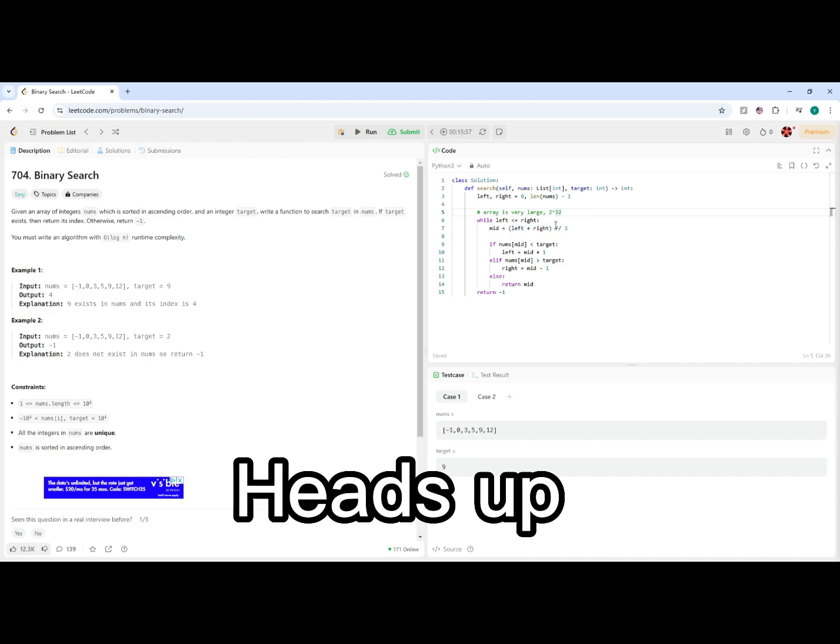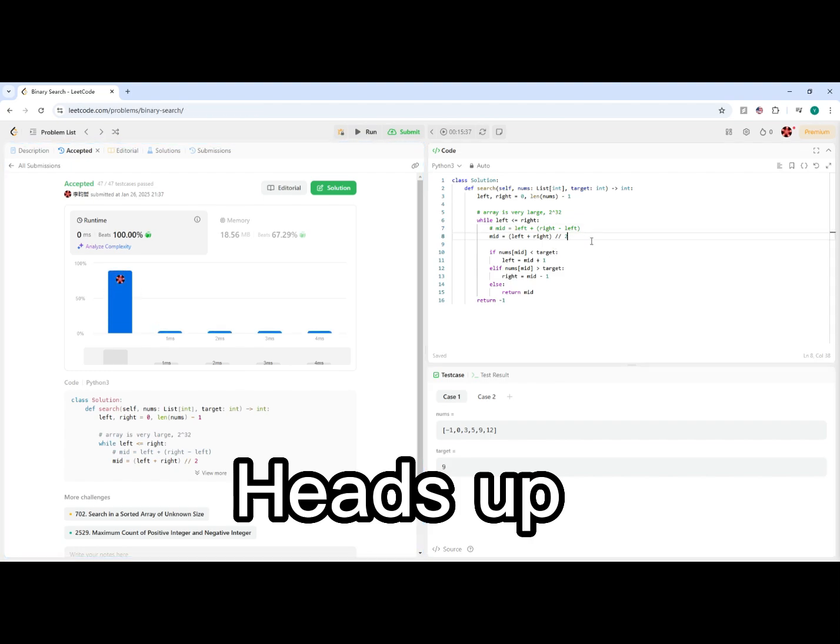The way to solve it is to calculate the mid by right minus left. That will be the distance between the left and right. And we will add this distance onto left to replace the initial one. We can run our solution. If we use this one to update mid, it will be a little bit slower, but we can ensure that the number will not overflow.